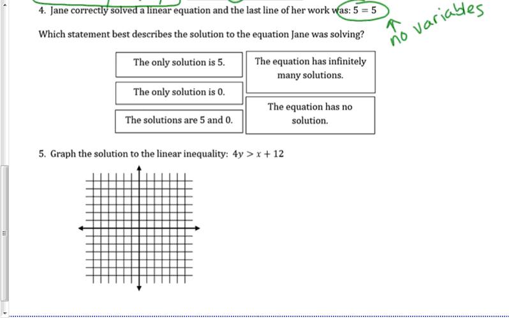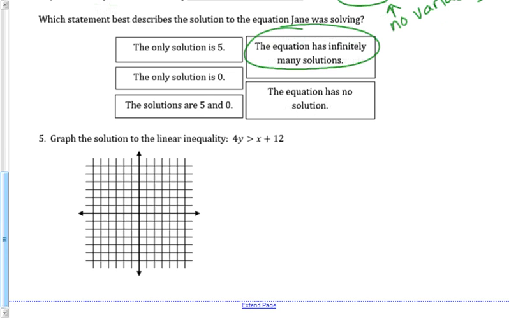When you are solving an equation and the variables cancel themselves out, and you're left with an equation with no variables, you're either going to have something that makes sense, like we do in this case, 5 is always equal to 5, or you're going to have something that doesn't make sense, like 1 is equal to 2, or negative 3 is equal to 10. If it makes sense, if it's a true equality, 5 always equals 5, then the equation has infinitely many solutions. It doesn't matter what we plug in for the variable, 5 is always going to equal 5. If you were to get something that doesn't make sense, 1 equals 2, negative 3 equals 10, those won't ever work. So in that case, there'd be no solution.